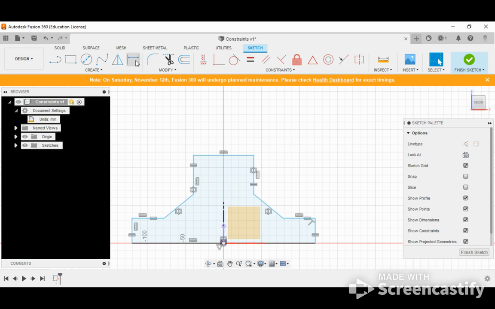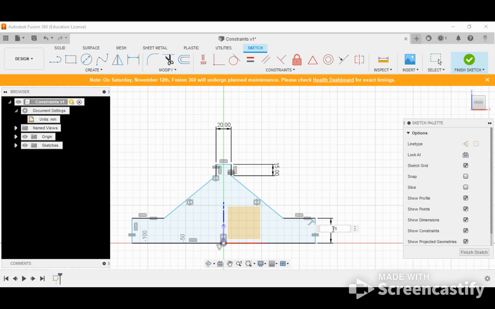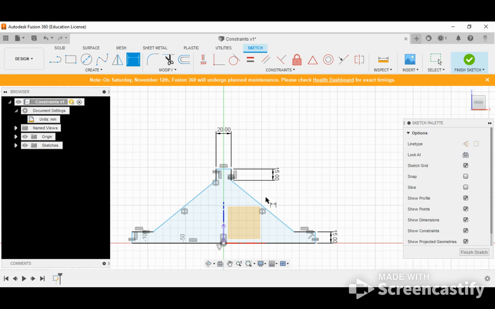So now I'm going to dimension. Either click here or I hit D. This part should be 20. This part, 15. I tend to work from the smallest dimensions to the bigger dimensions because then they're more likely to not go funky on us. 15. Big one's 100. Okay, that one I did too early. That 100. That happens. You just hit undo. Go back to the next one.